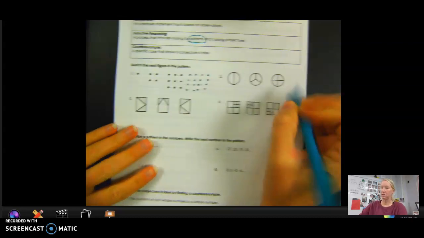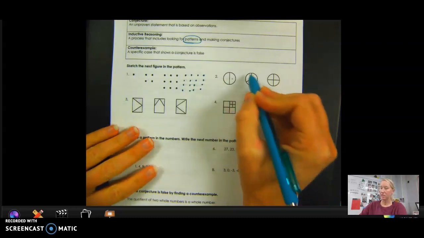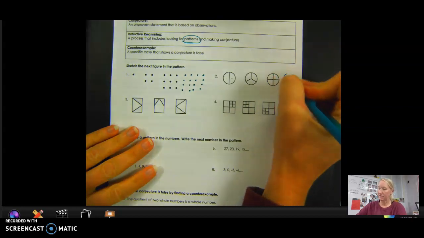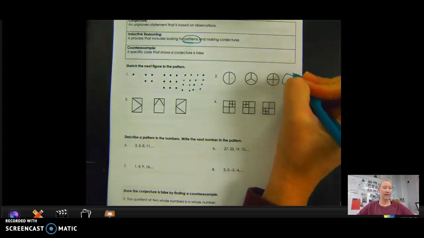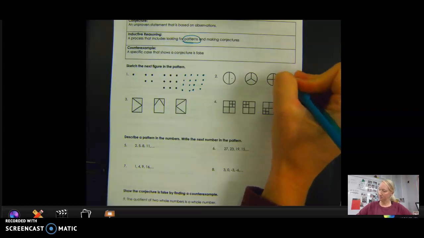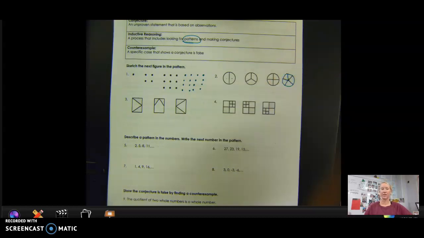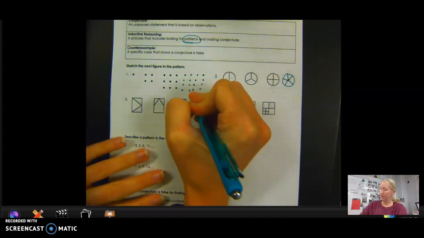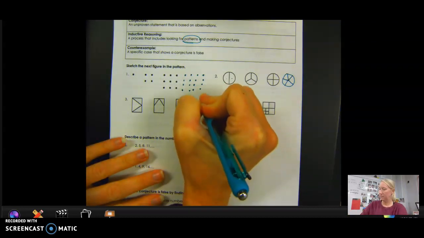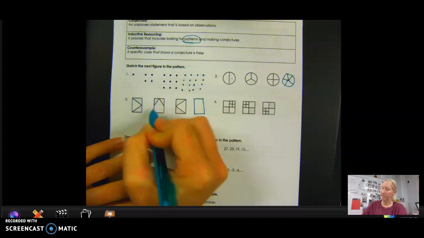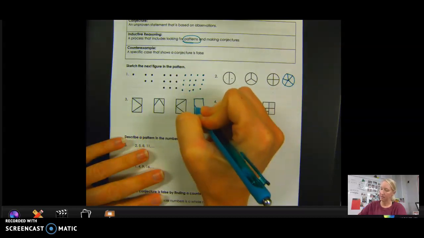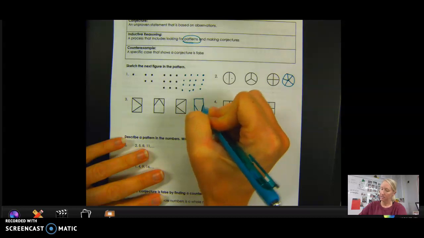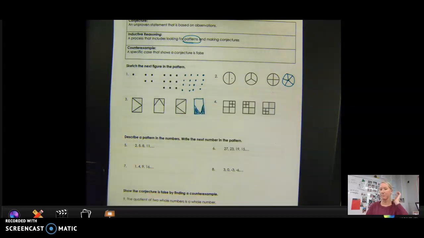Okay, number 2 splits into halves, thirds, fourths, so the next one would be fifths, and you want to try to split it as evenly as you can. This is not the easiest, I will tell you that. Uh-oh, 1, 2, 3, 4, yeah, I can do that, 5. Okay, there we go. Next one, the arrow faces a different direction every time, so it faces to the right, then it faced up, then it faced left, so then now it faces down, but we also have shading. So I have to make sure to get that shading in there.